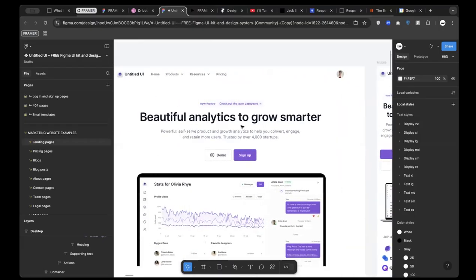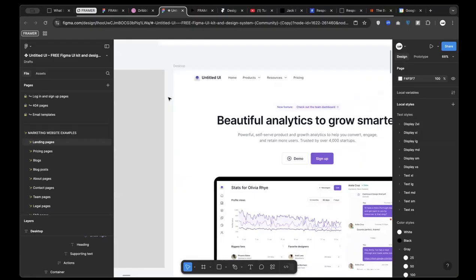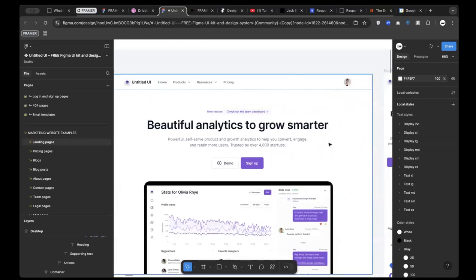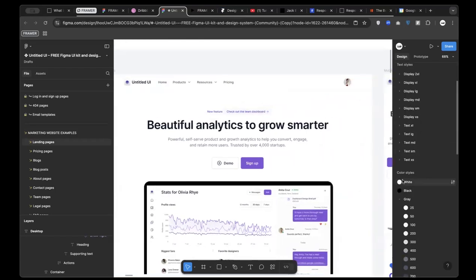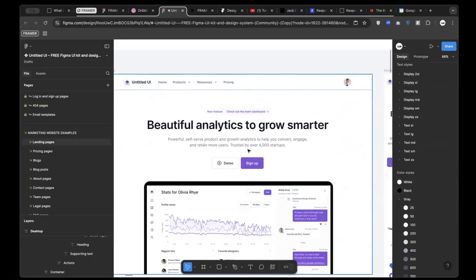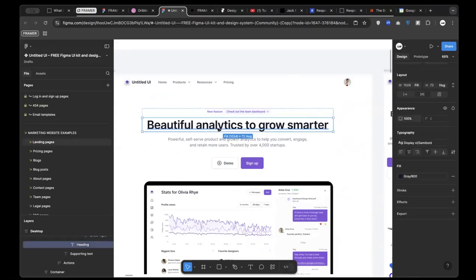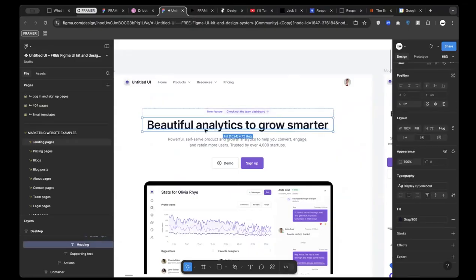And to even make it better in this case, they are also using a style guide. I also explained how to use a style guide in our previous lesson, you can also check that out. In this case, they also created a style guide. You can see they have text styles, they have color styles. I explained how you can create text style and color style in our previous videos, but they use different styles. In this case, this is their H1. Sorry, this one they call display XL. This is display extra large and it's semi bold. That's what they are using.